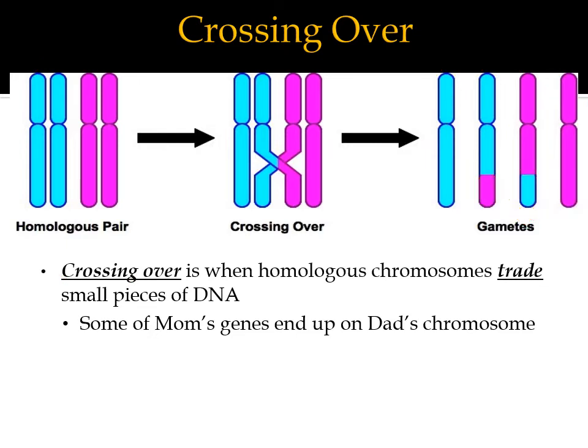So it's not just this or that. It's a lot of different things. This is only showing one little place where they can cross over. You could have some mixture here, and then some here, and some here. Infinite number of possibilities of how these things are actually going to be trading gene pieces. So again, these are 4 potential options of the chromosome that can then be part of a sperm or egg cell. But realize this is only one type of chromosome.